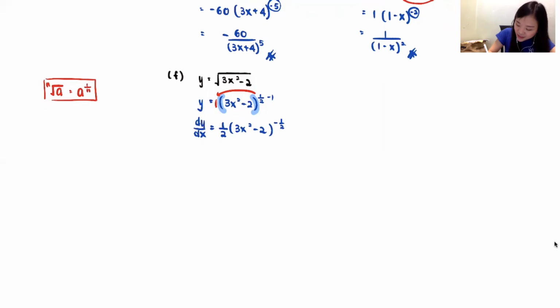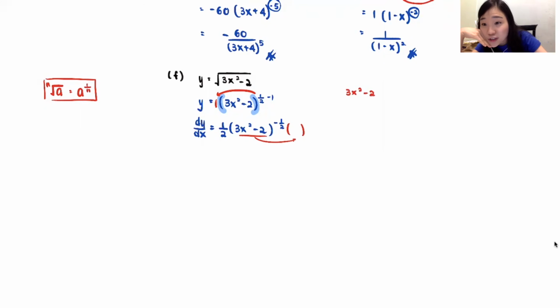Then after that, differentiate inside, put it at the back. Can anyone tell me? 3x squared minus 2, if I differentiate it, what do I get? Not sure whether you're correct or not. 6x. Why 6x? Show you again. 2 times 3 is 6. Power minus 1, 1x, correct? And a number differentiated is always 0. Isn't it? I left 6x here.